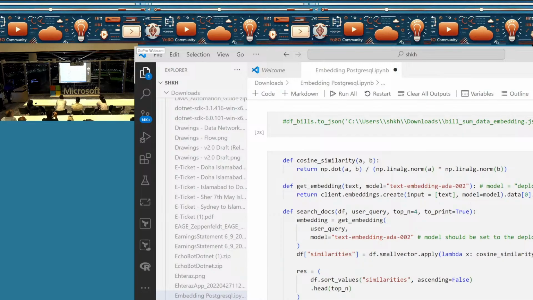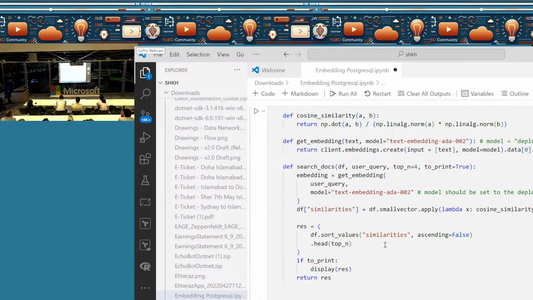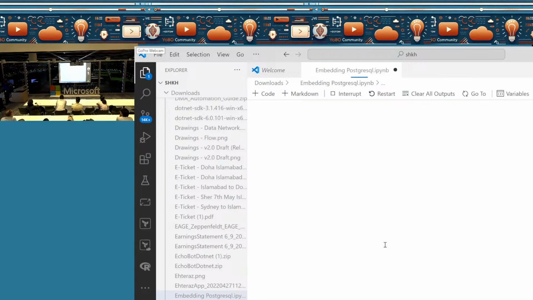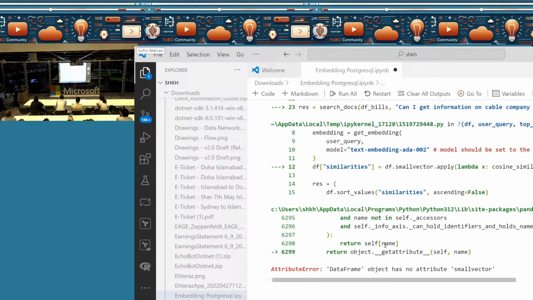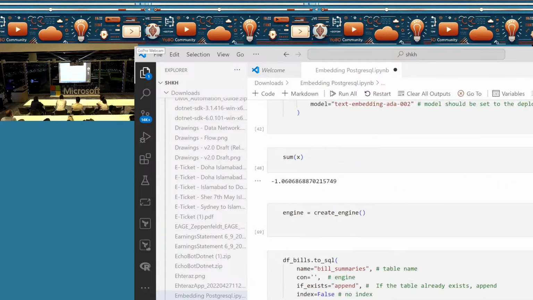Now we run this. People who are not from a coding background, don't worry about this. If you are a DBA, I'll give an example of how your database person can do it in SQL. And if you are not a DBA or you just want to learn how to do it, in the next session you will do it directly without any coding. You'll just bring your data and it will work. It's okay if this error is happening, I'm just giving you the example.